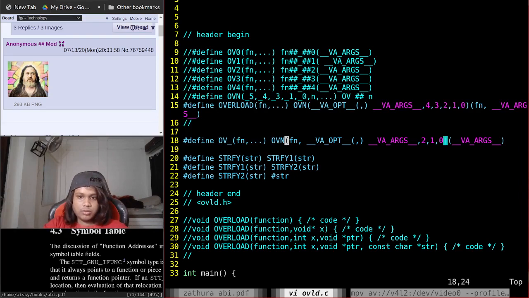All I'm gonna be doing is putting the fn right at the first argument of the function, so it's gonna join.